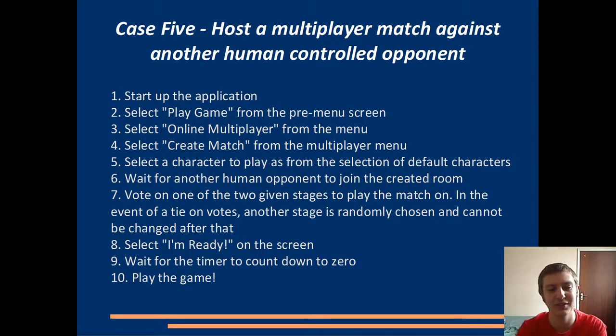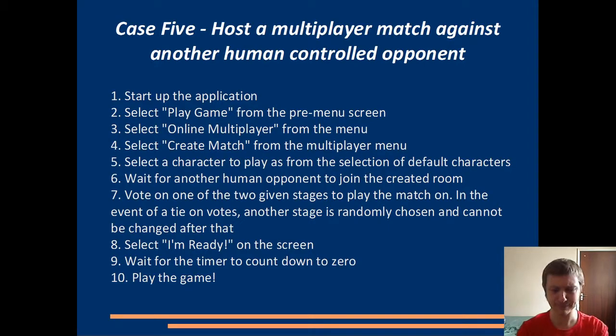So you just vote for one of the stages between all the players. Then the one that gets voted for most is the one to play. If there are only 2 players and both vote for one stage, that'll be played. If it's split between 1 and 1, it'll disregard those 2 stages and pick another random stage from the ones left, just to make it a bit more interesting.